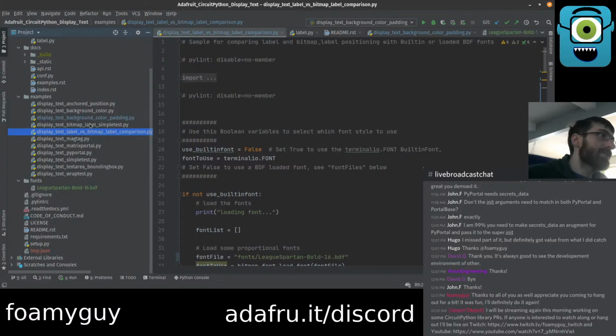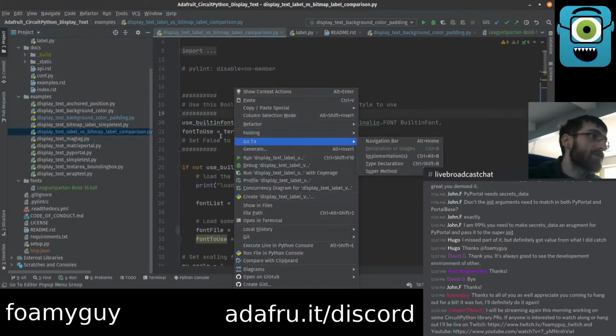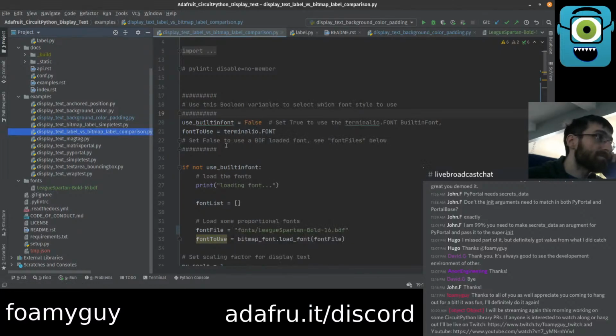The way it works out is bitmap label tends to use a little bit less memory, especially if you have very, very long strings, because the label making a tile grid for every character turns out to make it use more memory if your string is very big. So this example illustrates that by using one of each and showing the memory usage.